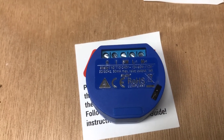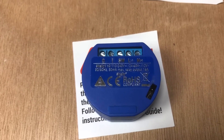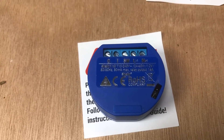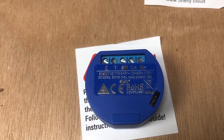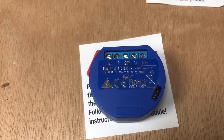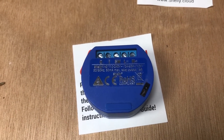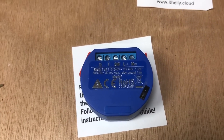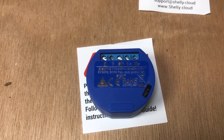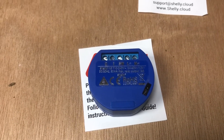That worked really easily. I'm quite far from my router, because normally with Sonoff devices you need to be close to the router. I haven't had to turn my network off 5G — my network's working on 5G — and it didn't seem to cause any issues. It allowed me to load the app which loaded very easily and set up very easily, so I'm quite impressed with that. Anyway, we'll get some wires on this and look at wiring it into the controller.